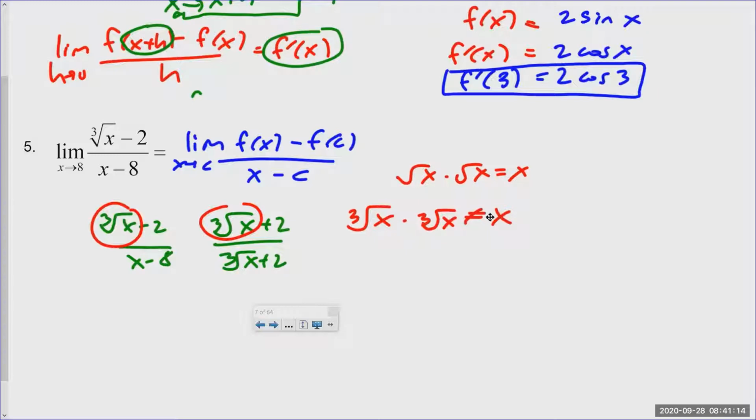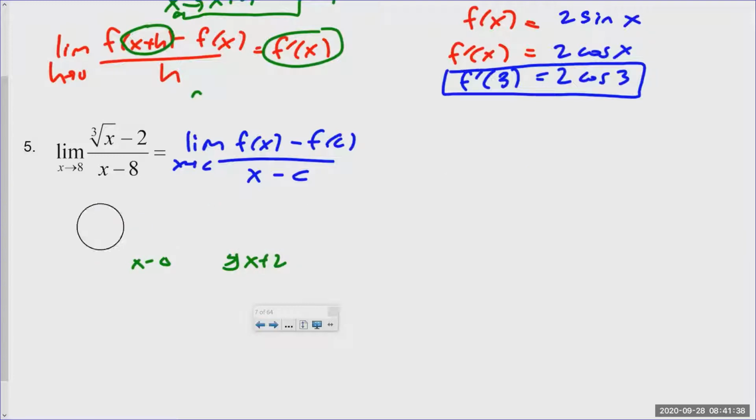Does that make sense? Like a minus b times a plus b gives you a squared minus b squared. That's going to give you x to the 2/3. That's not helpful. You guys good with that? So the conjugate pairs thing really only works if this is just a square root. If it's a cube root, a fifth root, a fourth root, it doesn't work. So conjugate pairs is not helpful unless you just have a square root.